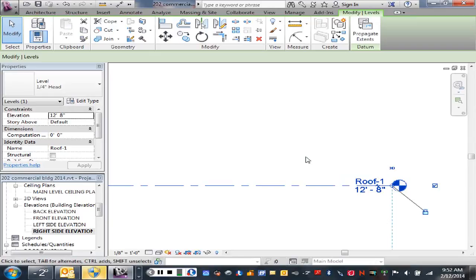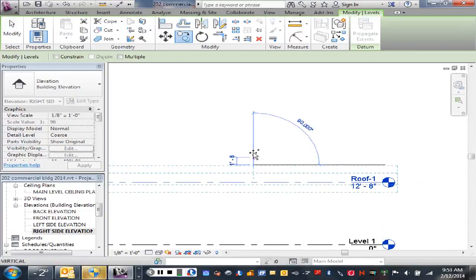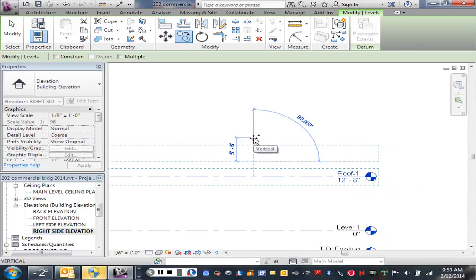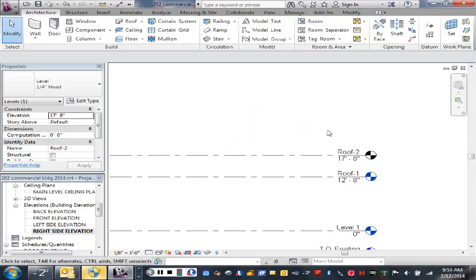Because I'm going to put another roof a little bit higher. So then I'm going to click on this level and copy it, and I'm going to say I want it up, we'll say 5 feet higher than the other roof. Okay, and that automatically will default to roof 2.